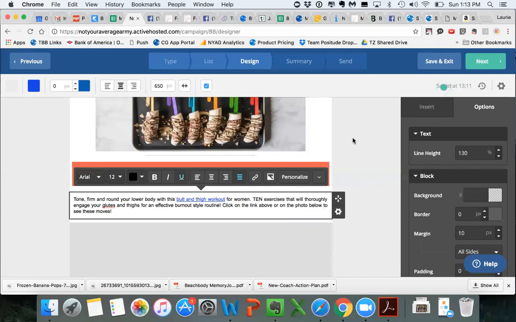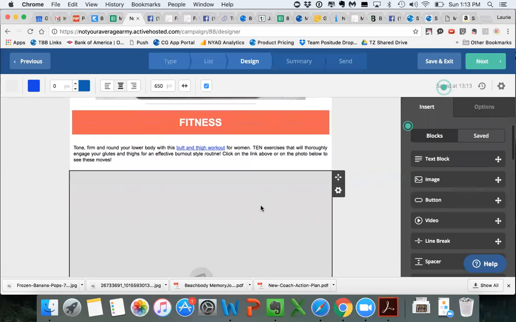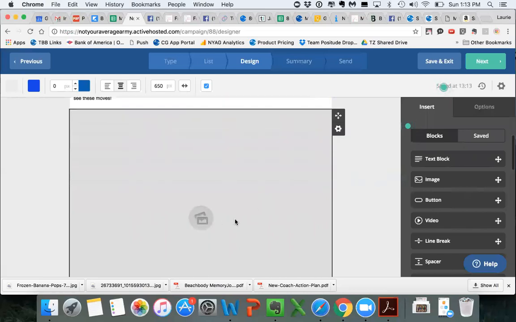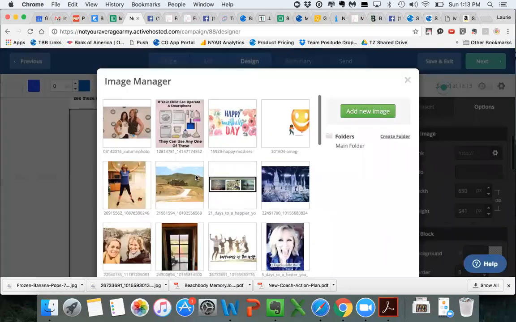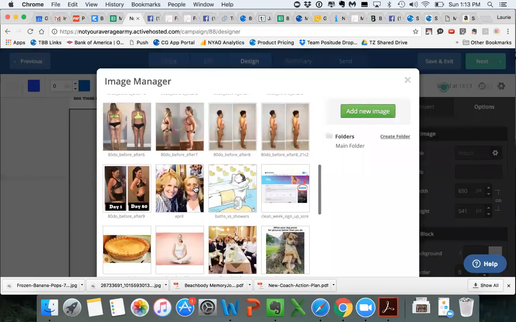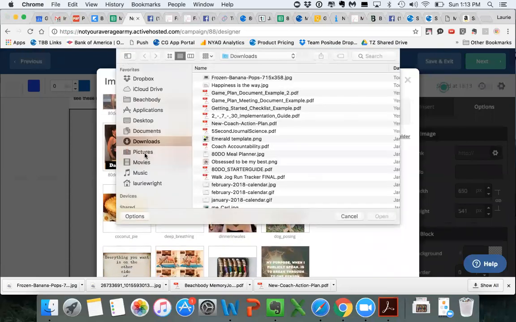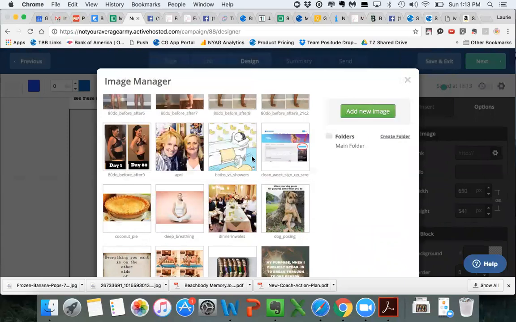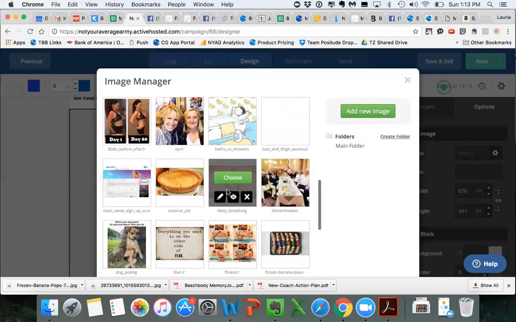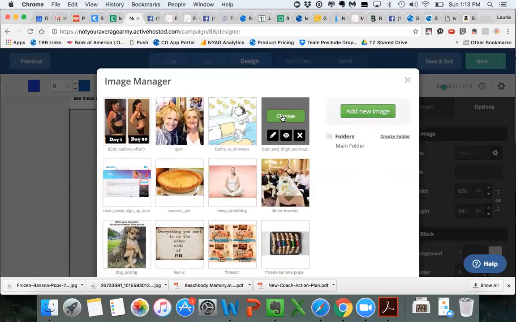And so then I'll drag in that picture, and you can make pictures clickable with the same links. So it'll be under butt and thigh. Just add new image. Desktop, butt and thigh workout. We might have to make it smaller. Here we go.